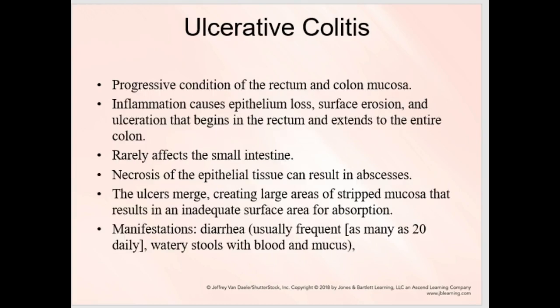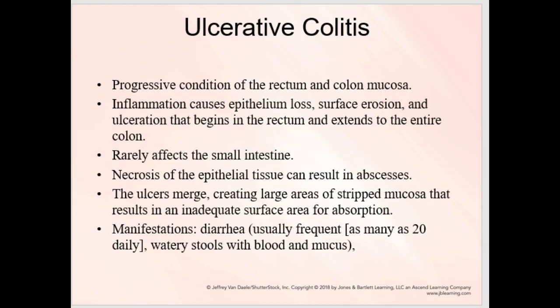Now with ulcerative colitis, rather than thickening that intestinal wall, what happens is it'll cause inflammation, which will erode away at the epithelium, which is the inner lining. You get surface erosions that actually present as ulcers, and it looks like that inner lining or that mucosa has been stripped away. That will actually create the inability to absorb things along the colon, and this ulcerative colitis disease only affects the colon, doesn't affect the small intestine.